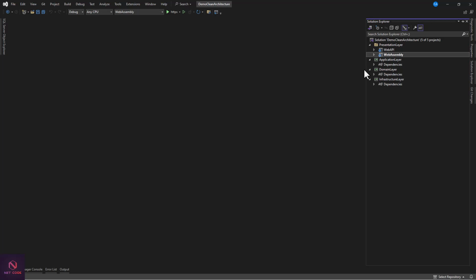Now the infrastructure is going to depend on the application layer. That's the hierarchy of dependency. The infrastructure depends on the application layer for the implementations, because you have the contracts or the interfaces inside the application layer, and you're going to have the implementation inside the infrastructure.